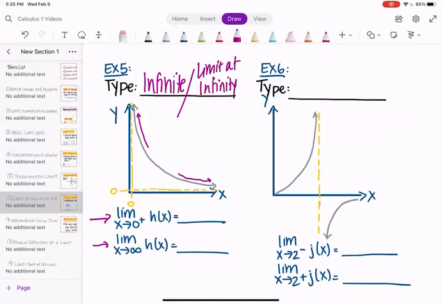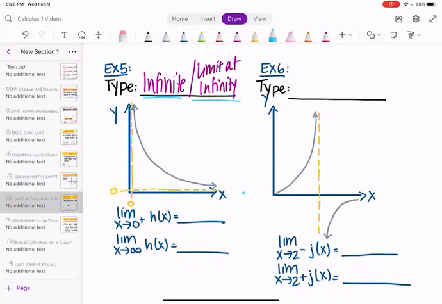So that one is different depending on how you look at it. And that's an important lesson, because if I just showed you this graph, it could be either. If your professor asks you to evaluate which type of limit is exhibited on this graph, it would technically be both, right? Because they're both there, but you would have to ask where. If they were to specify what kind of limit is demonstrated at x equals 0, then you would have to specify, hey, that's an infinite limit. Versus if I said what's the limit at infinity, that's obviously a limit at infinity.